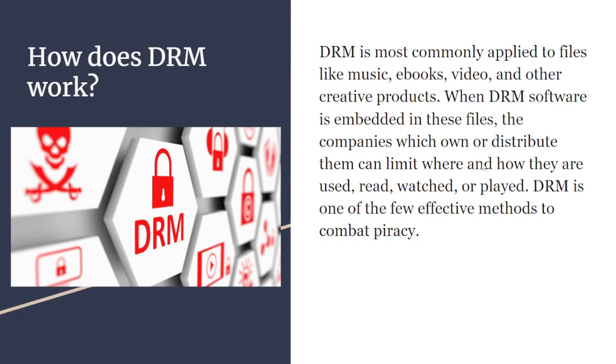Next is, how does it work? It is commonly applied to files like music, ebooks, video, and other creative products. When DRM software is embedded in these files, the companies which own or distribute them can limit how they are used, read, watched, or played. Of course, this is a very effective method to combat piracy, because it is very hard to crack software when you have DRM within it, and usually it takes a lot of time and effort to crack software with DRM.